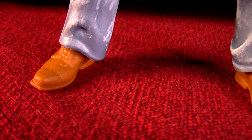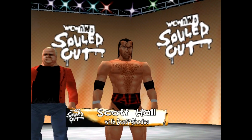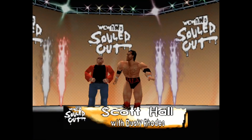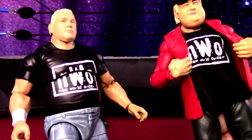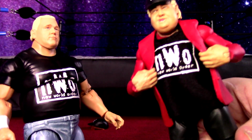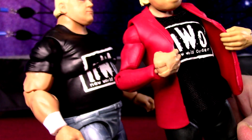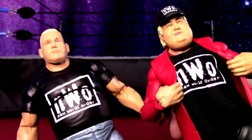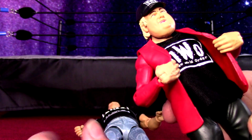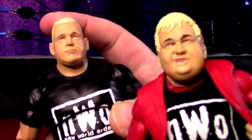It's not the ideal one that I would like from the WCW Revenge Nintendo 64 game where he has the red jacket, which is where mine takes a lot of influence. I had pieces from the John Laurinaitis Build-A-Figure with the jacket, and the body is mostly a Bray Wyatt. You can see the skinnier arms, so that is a little bit of a problem, but I like that the red was there. Then an NWO shirt and hat from the NWO Cena set, which is a weird one in itself. But again, here I have an older Dusty, so he has all the hair and stuff. Doesn't look anywhere near as good as this one for that time period.